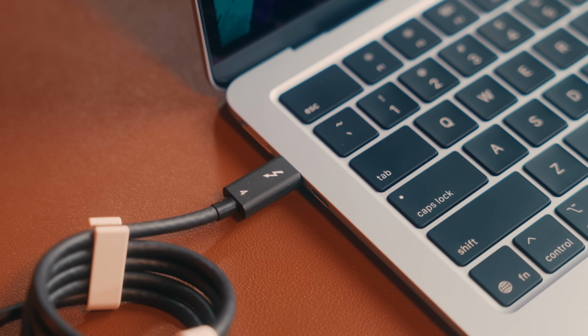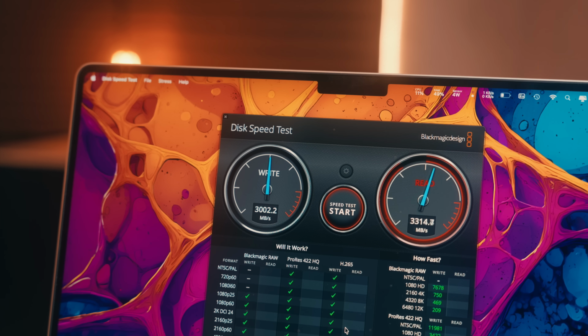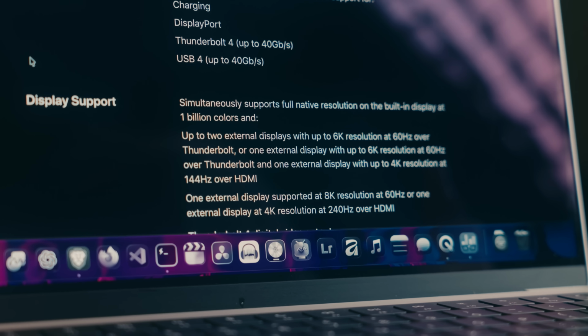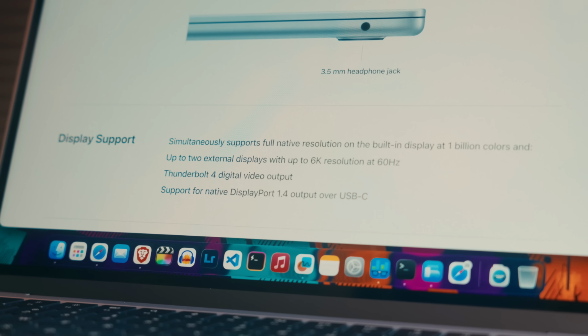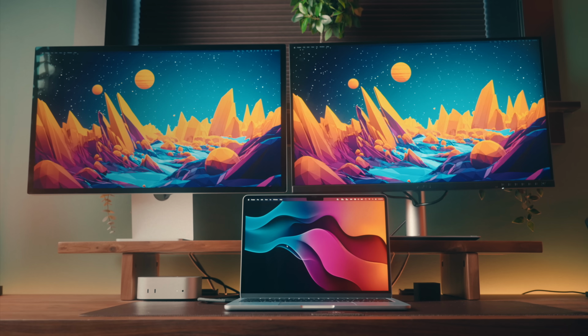The Thunderbolt 4 USB-C ports are all relatively the same between both models, where the Pro is just a tad faster. Again, nothing that you would ever notice in real-world use, and likewise, the Pro can support up to 3 high-res monitors along with the built-in display, where the Air can only support 2 plus the built-in screen, but realistically, I don't know that many people are going to be using more than 2 monitors with their Mac.